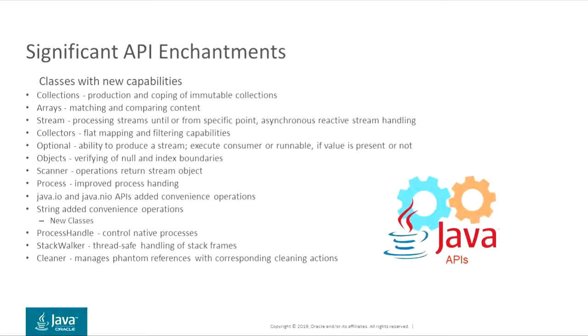New classes include the introduction of ProcessHandle, which controls native processes, that is used together with the process class mentioned earlier. Also, together with the same process class, you use StackWalker, that allows you to traverse the invocation stack and go forward and backward in a chain of invocation methods. And it's a thread-safe way of handling stack frames. And finally, the Cleaner, which allows you to manually manage memory with phantom references and associate them with corresponding cleaning actions. So quite a few enhancements in that area.